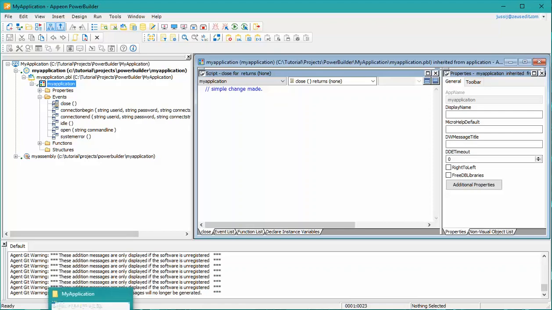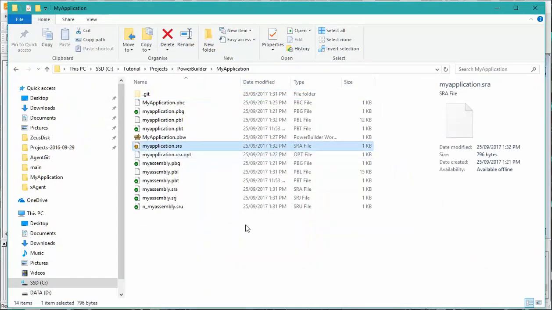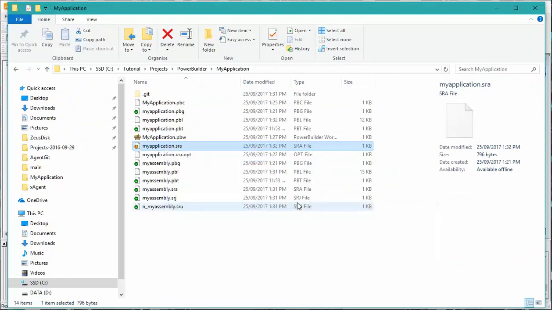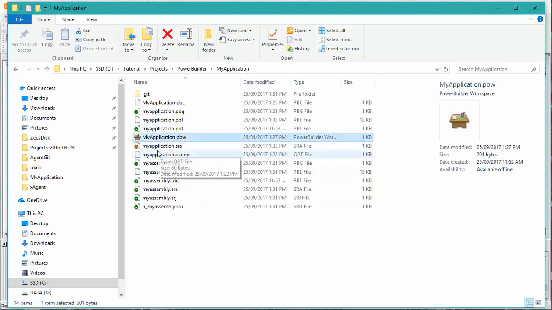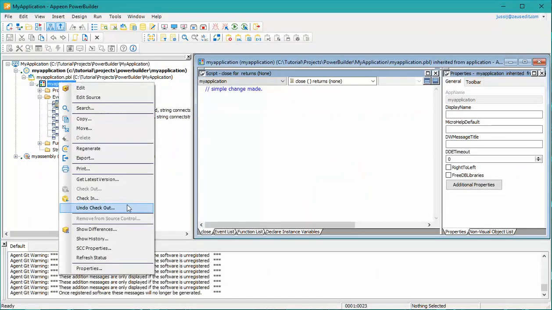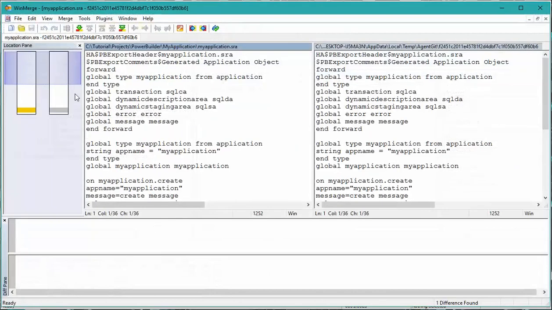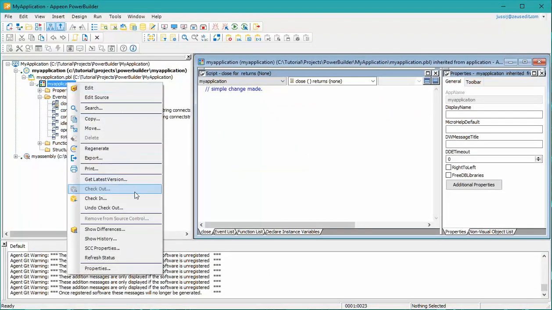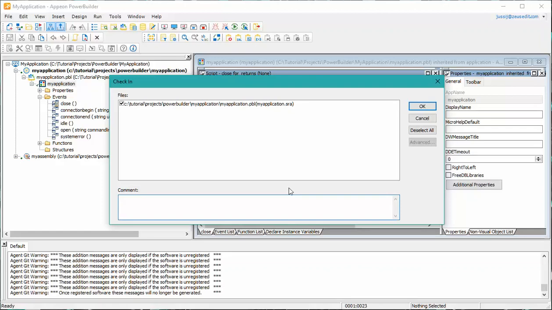So if we go back to our Explorer window, you can see that Git also notices that it's got a change. And if I use Tortoise Git to do the diff here, it didn't seem to bring up anything, I'm not sure why. Maybe I haven't got Tortoise Git diff set up properly. But you can see that it's actually marked it as being changed. And I can definitely do the difference over here, because I can go show differences over here, and there's the change that I've made. And I can also check that in now. If I go check in, I say my first change.